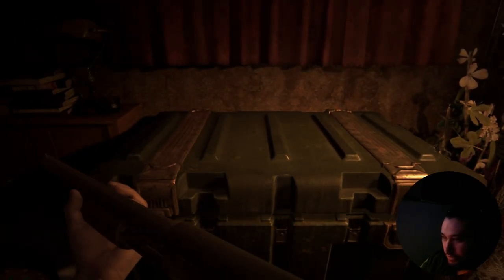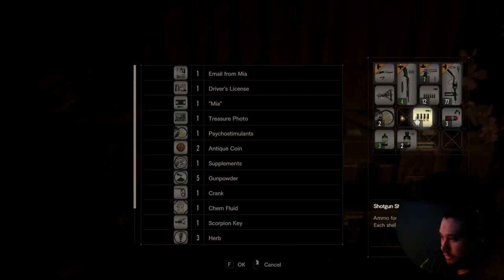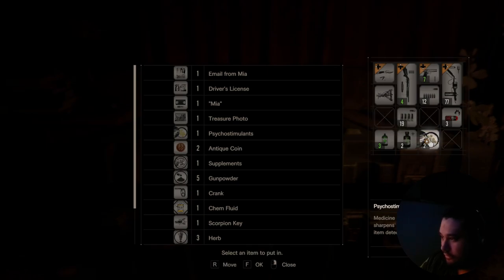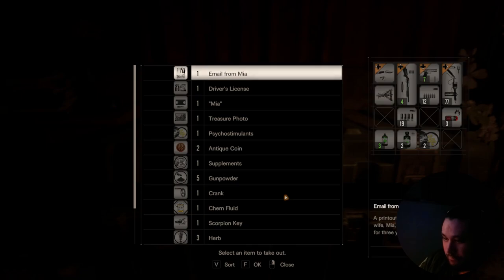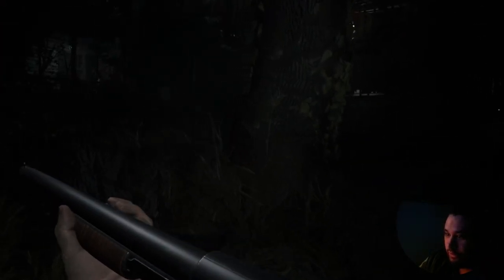Another one. Okay, cool. So we got plenty of ammo, the flamethrower, the pistol, and the shotgun, which I want to. And we got max heals here. Alright, I think we are equipped and ready to go.